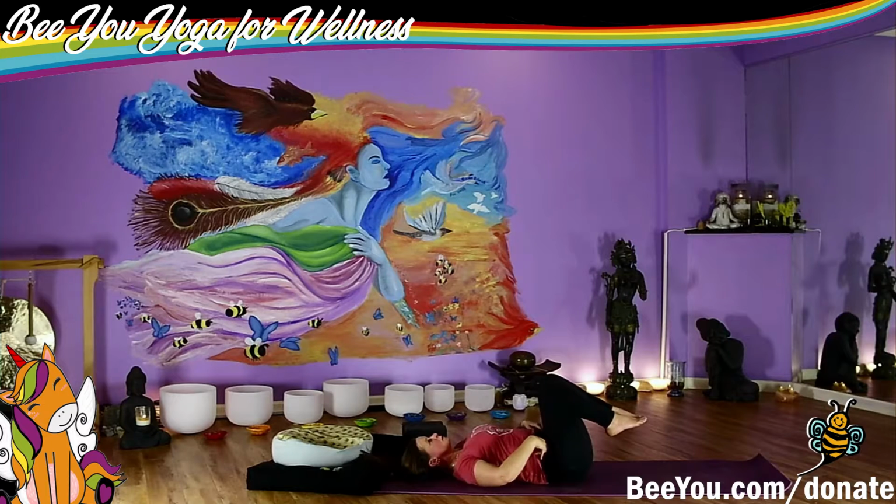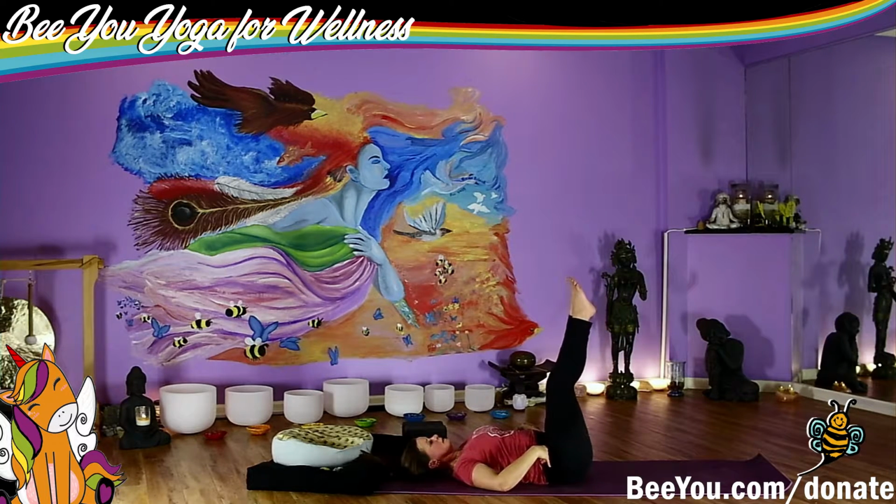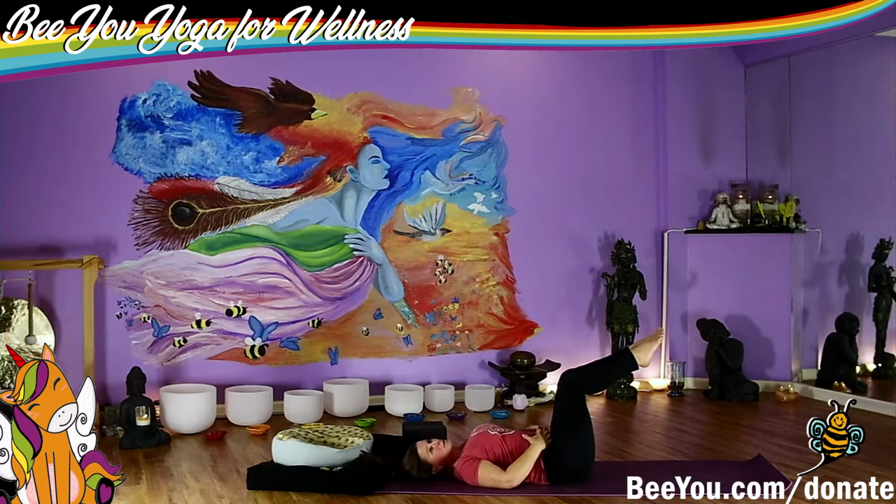Then bring your knees above your hips, feet up or feet even with the knees. Start to engage the core a little more. So pulling as if you're trying to pull your hip bones in. Push your hip bones down. Push your rib cage down. Stomach should be very, very, very strong. This should already feel like work.